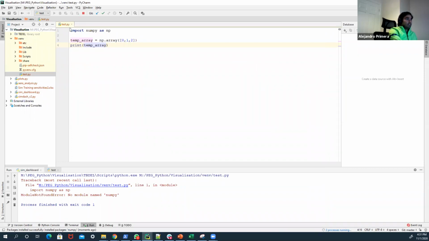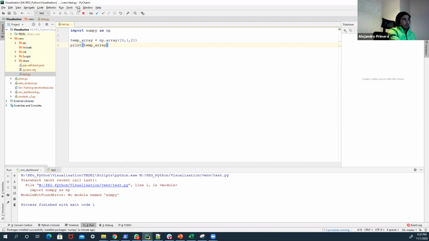Okay, so that's just one example of how to manage your environments, create new environments, and also be able to switch and install libraries.